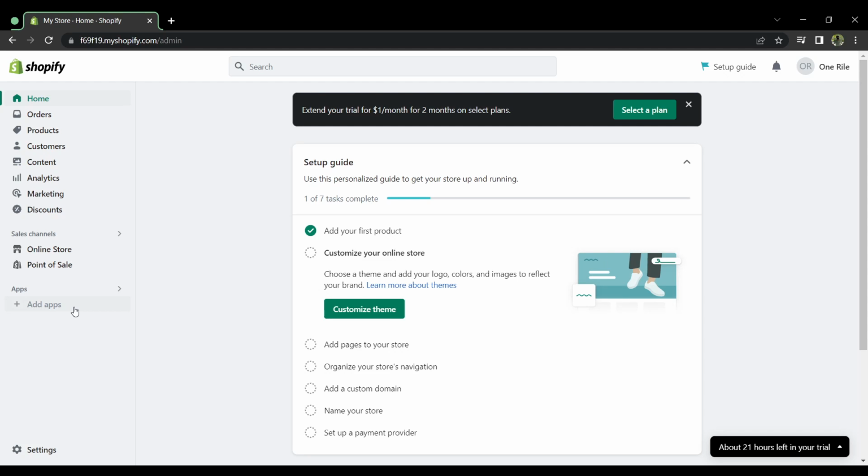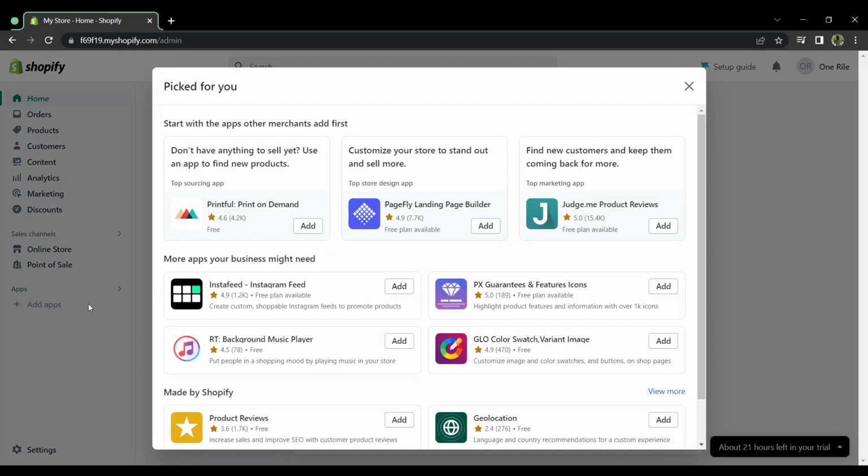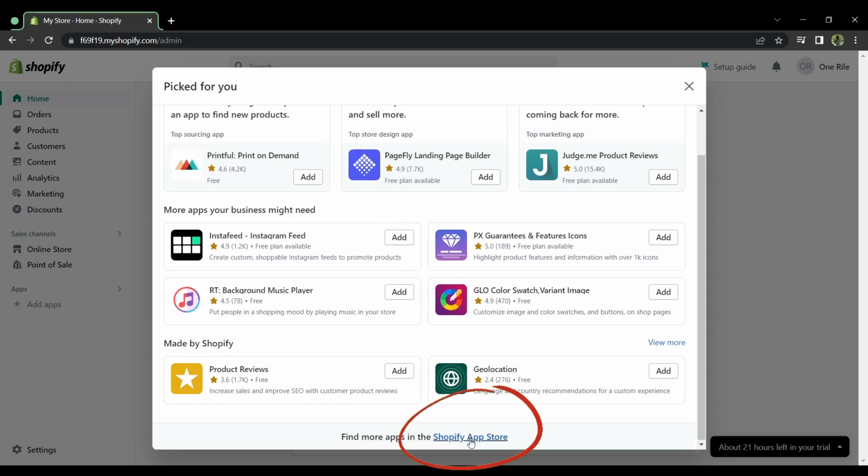It is on the same interface where you can locate your online store. So, how you are going to do that is by pressing the plus icon on the left side of your screen. Then, a pop-up will appear showing several applications. But wait, because this is not the complete App Store yet. To access the App Store itself, what you want to do is scroll down and look for Find More Apps in the Shopify App Store. It is a message, and you will press that.